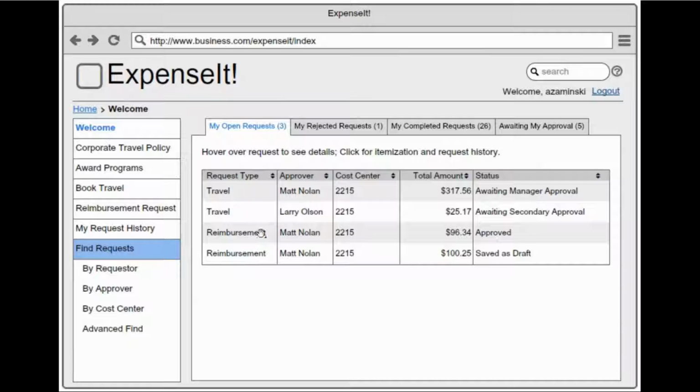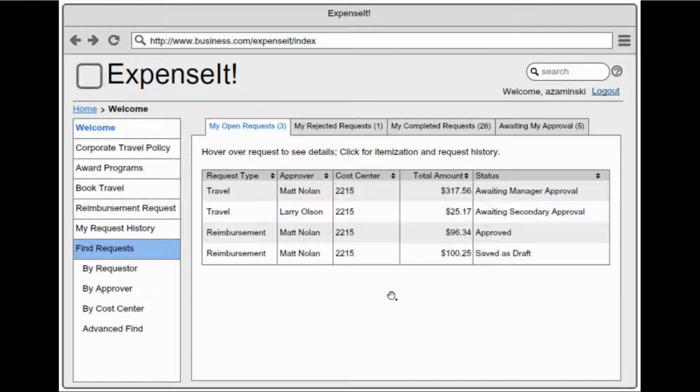The main area here has been designed to provide as much information as possible without overcrowding the screen. One of the ways we accomplish this is by having a hover over feature, which isn't demonstrated within this tool specifically, but if we were to hover over the approver name, we would see details about the approver. Hovering over Cost Center would give us details about that cost center and associated projects. And hovering over the total amount would give us a tooltip that tells us some of the itemization of that request, some of the breakdown.